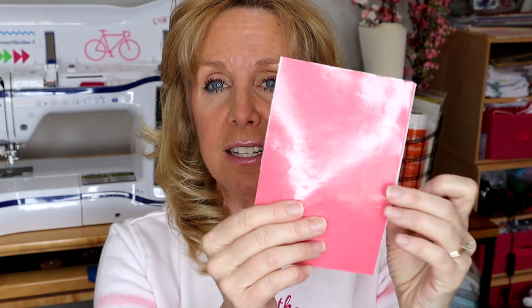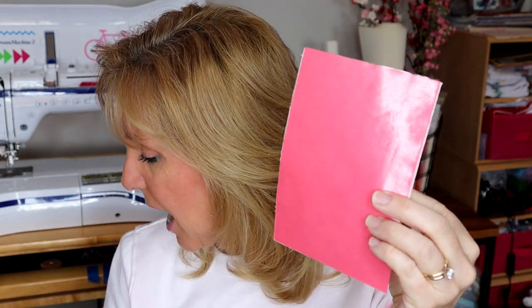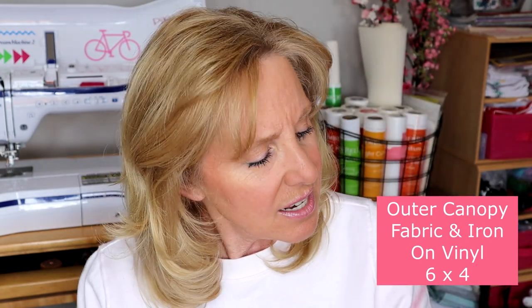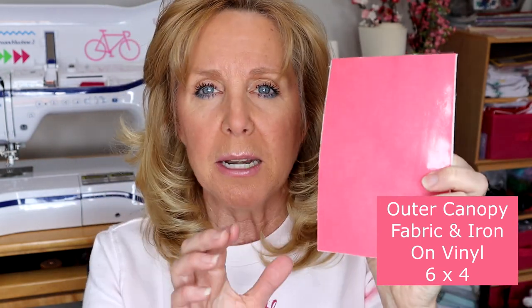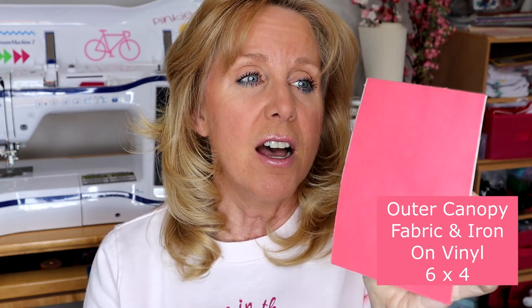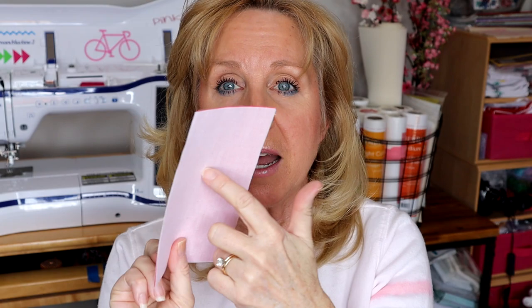So let's talk about what we need. On the outer canopy piece, it's going to be cut to 6 by 4, and it's a salmon color of plain pink. It's a silky solid, I think that's what those are called, but no design on it. So a salmon color cut to 6 by 4. And like I said, then you're going to add on that vinyl iron topping. Not sure if that's what it's called, but anyway. And I did back mine with fusible stabilizer. So that's the outer canopy.